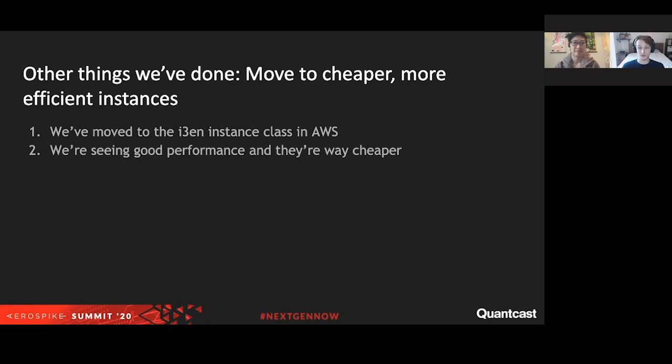We've also made some serious cost savings in moving to Aerospike. We've moved to the AWS i3en instances, which have very dense storage. They're performing very well, and they've saved us a lot of money. We're happy to say that with this migration, we are recouping all of the engineering headcount costs associated with performing this migration over the next two years. The whole Aerospike migration is covered because Aerospike is that much cheaper.